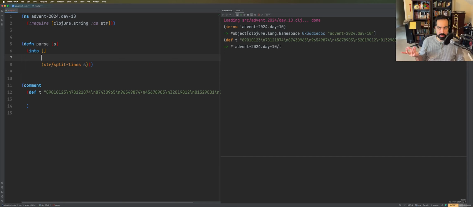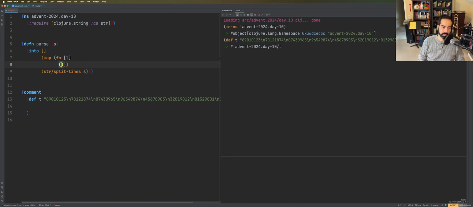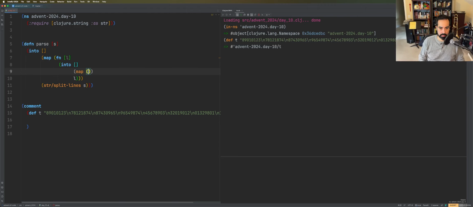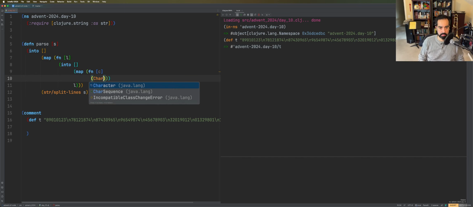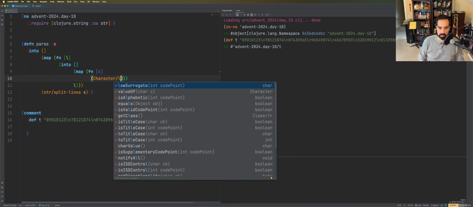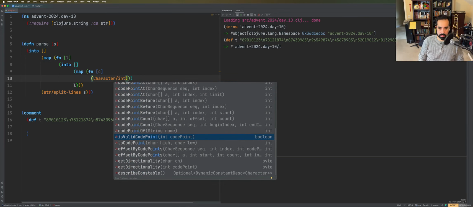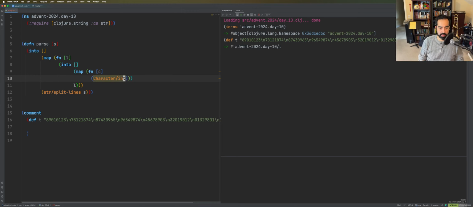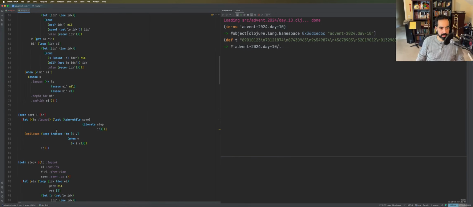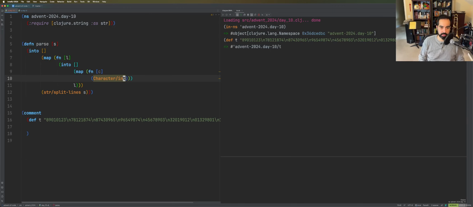We could leave them as characters, but we do want to turn them into numbers. We remembered last time. What was it? Okay, I thought I remembered day 9. Nope, wrong day 9. Character digit.